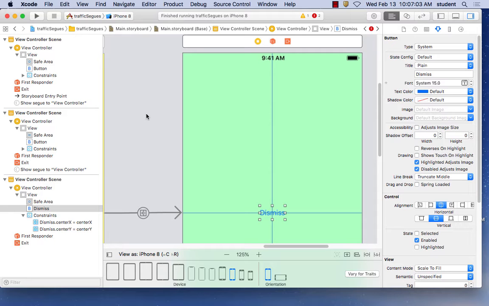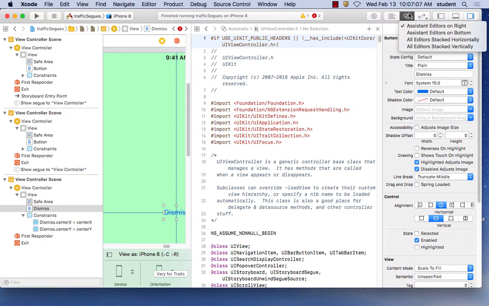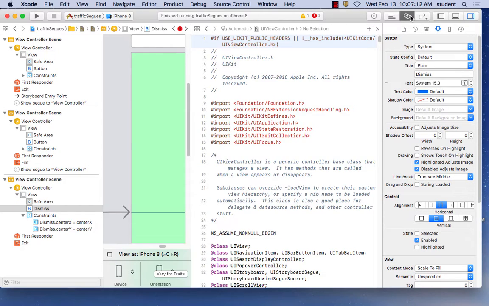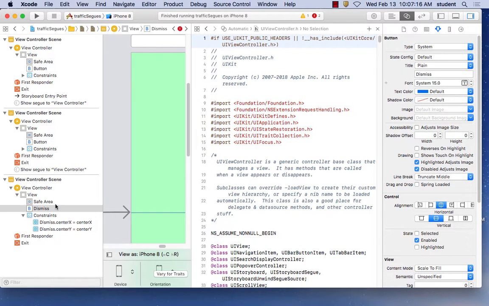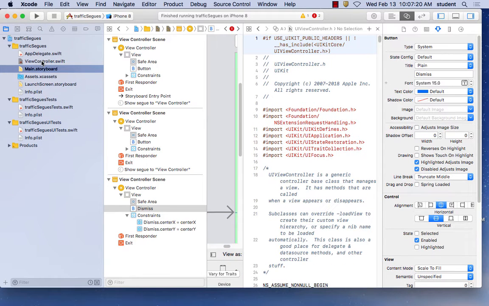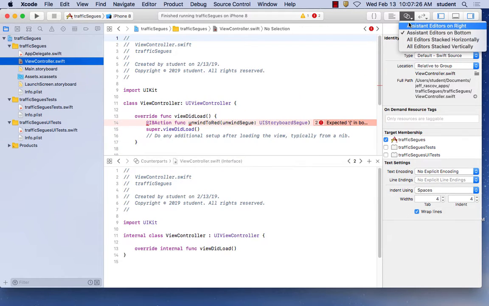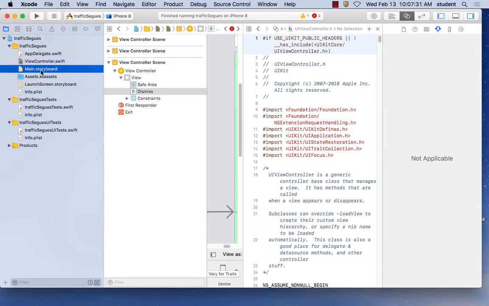I think I put the code in the wrong spot. Let me go back to the... No, I didn't want that. I want that. I'm going to have to bring this up.